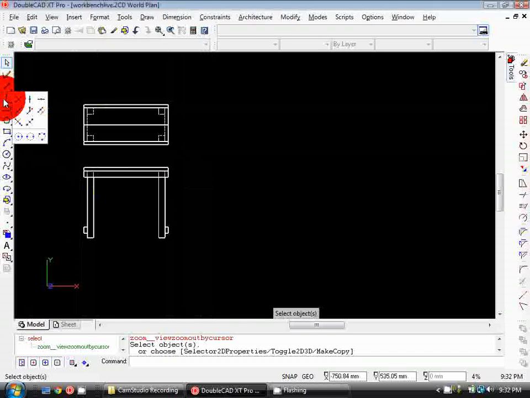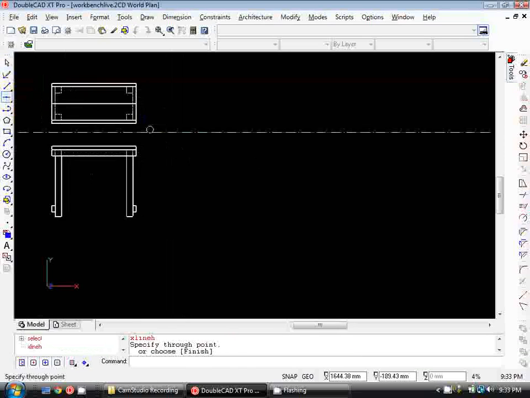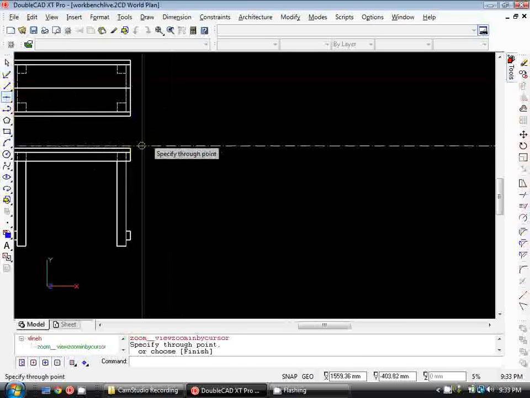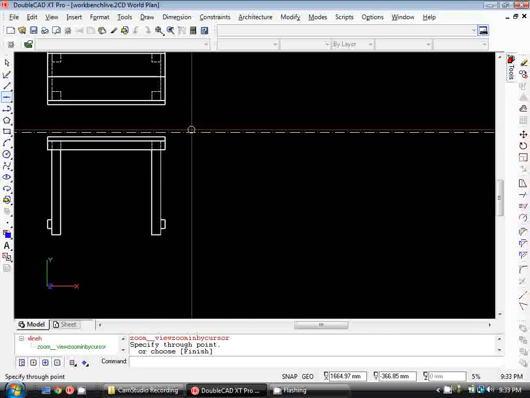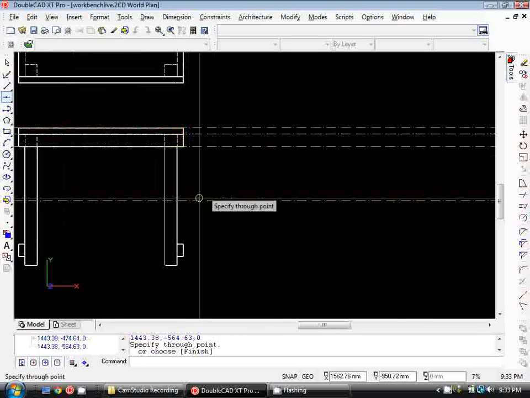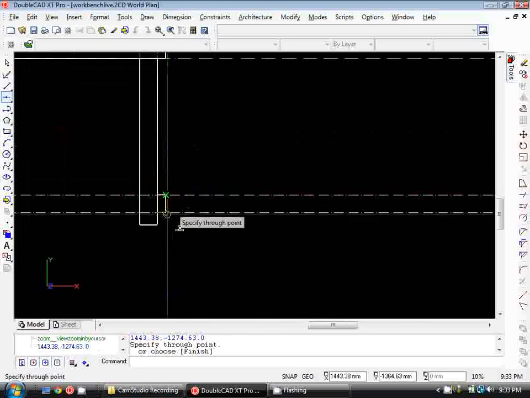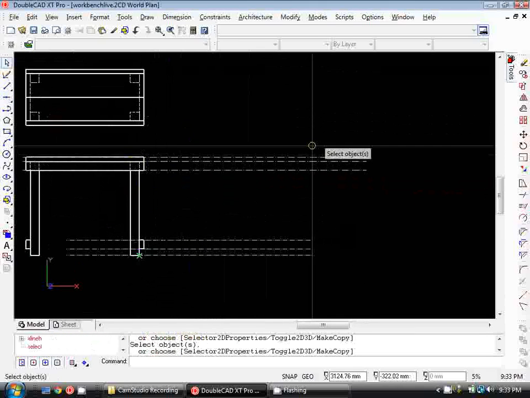So if I click on the construction line tool on the side here, click and hold my mouse button, I get this extended menu. Now I want to click on the horizontal construction line. These construction lines are not real lines, they're just guidelines we use to set out for our line work. So I'm going to click on all of these points here that I'm going to have lines in my end view. So that's shot those lines over, so now I can use these to set out.